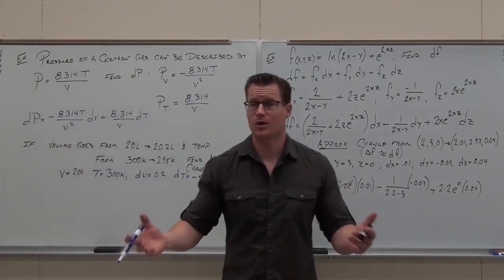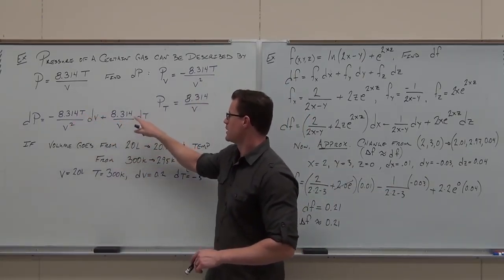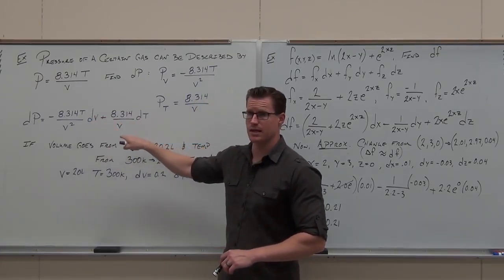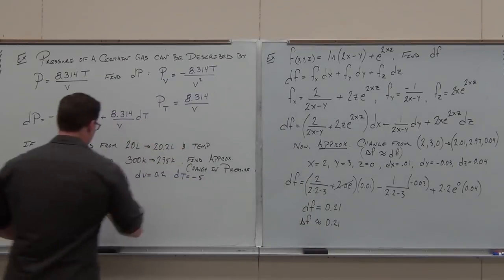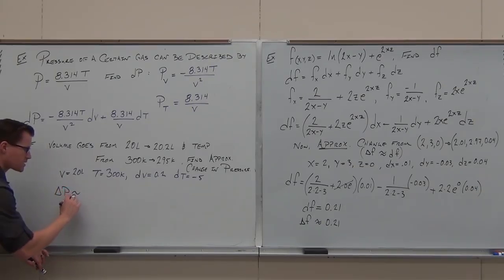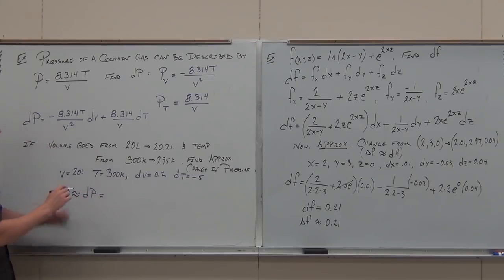Can we approximate the change? Well, we've got everything. We've got the volume where we started, the temperature where we started. We have how the volume changed. We have how the temperature changed. That's the idea, how much it changed. So when we approximate the pressure, the actual change in pressure, that's what that means, the actual change, it's approximated by the differential. That differential says, well, we can plug this in.